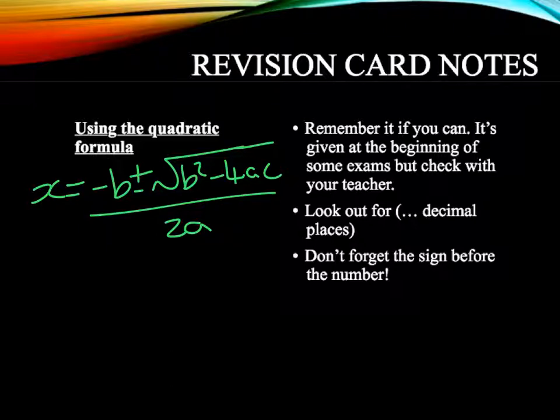If you go on to study A-level maths or further maths, then you'll see that this part here, the b squared minus 4ac, is called a discriminant. It discriminates between whether you're going to get two solutions, one solution, or if this becomes negative, then you get no real solutions, because we can't find the square root of a negative to give us a real solution.